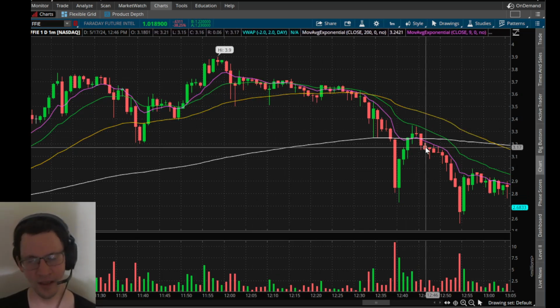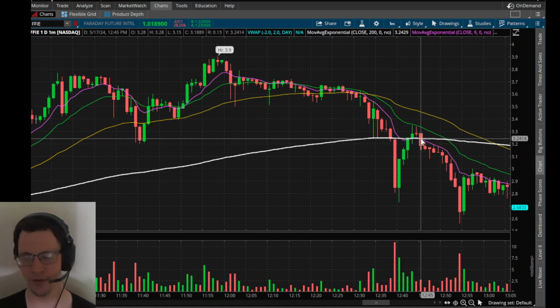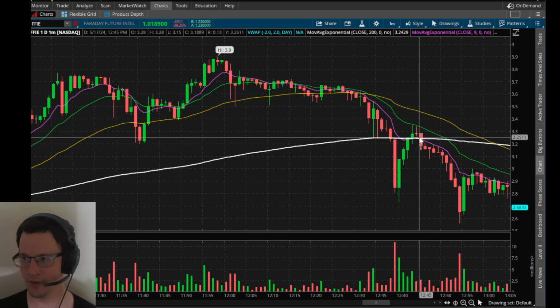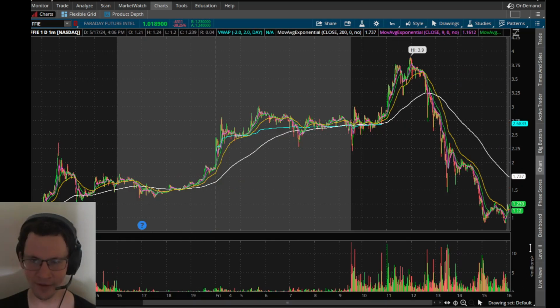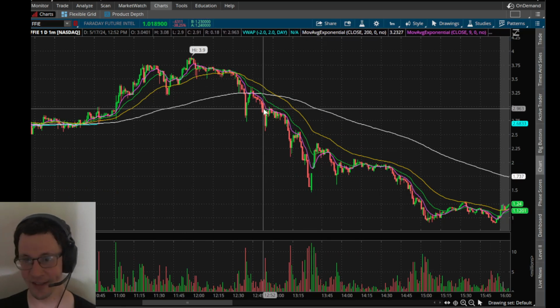You've got to take wider risk on these types of plays, right? Just because the volatility, the range is so huge. But yeah, I just went in hard. I saw that 330 ask get filled and went in really, really hard. Pretty much shorted everything I had, tried to get as good of an average as possible. But then again, my average is at 330, so I actually de-risked it a little bit.